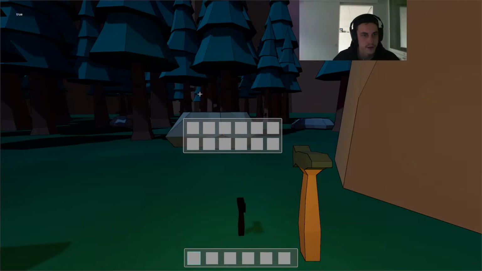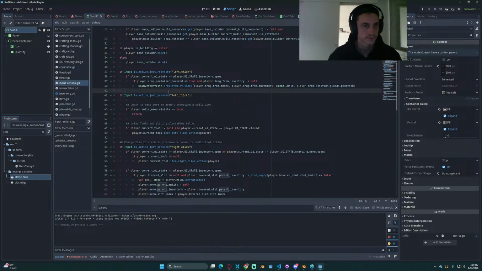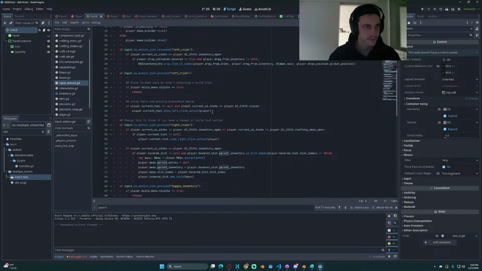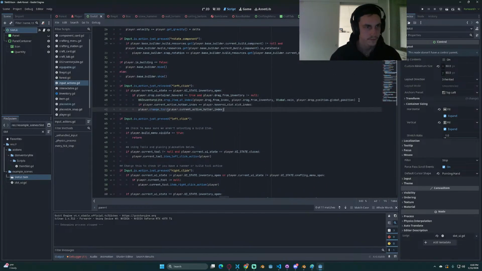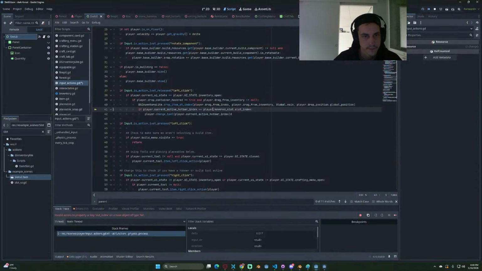What happens if it's... Oh. Drop items at index. Where's my drop item? We do this check. Okay. We're making some progress. Broken.